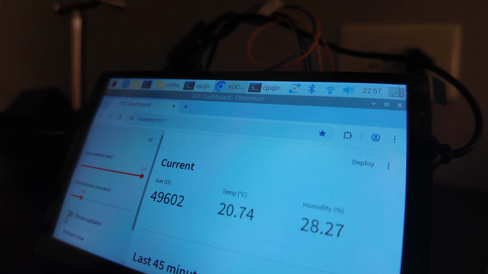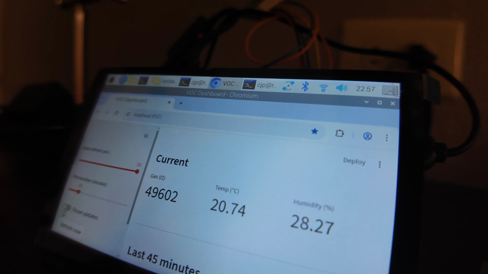So I'm quite excited because this is one of the experiments I've been curious about. And if I look at the data now, you see that we're around 49,000 for the sensor. And so when I get back to my home, I review this data, see if there's any changes, and then think about what I could have done differently for this experiment.